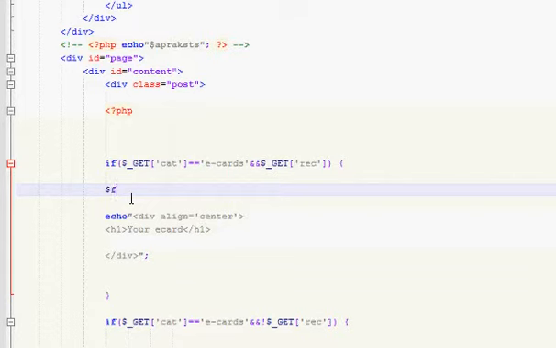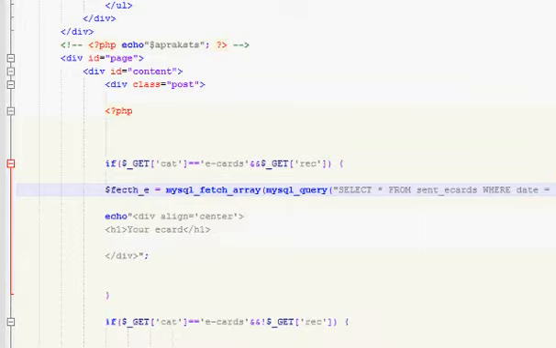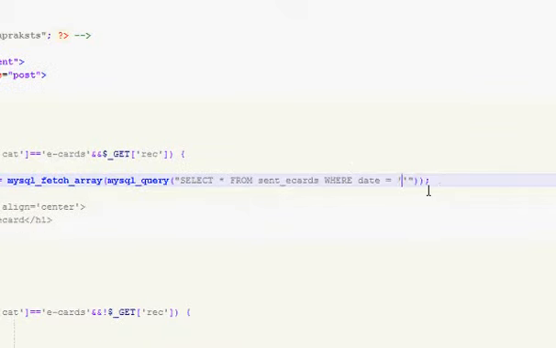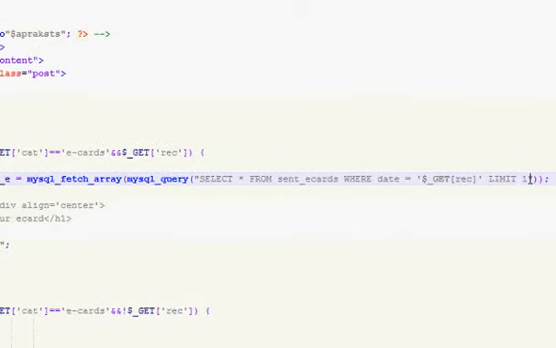So what we'll do now is fetch e equals mysql fetch array, mysql query, select from e-cards where date equals get, right, and you need to limit to one, because if you have a million e-cards, the code will only fetch the one, so you need to set limit one.